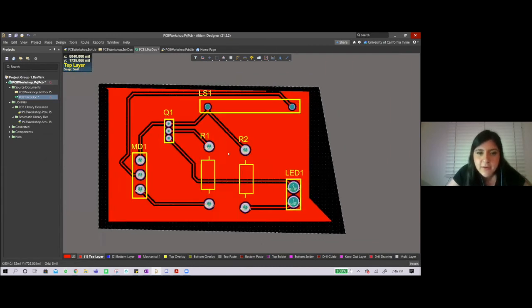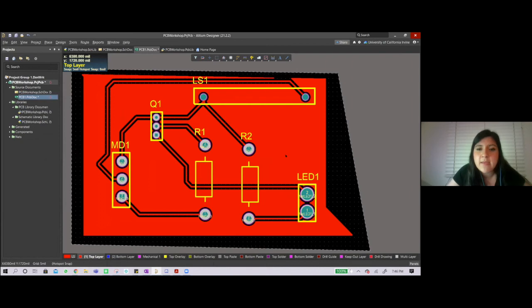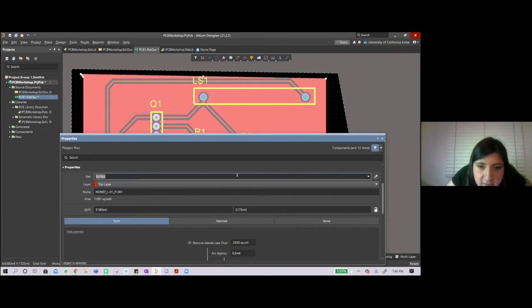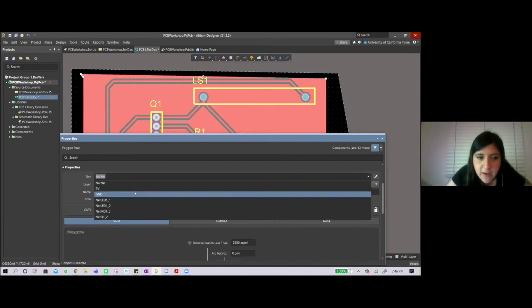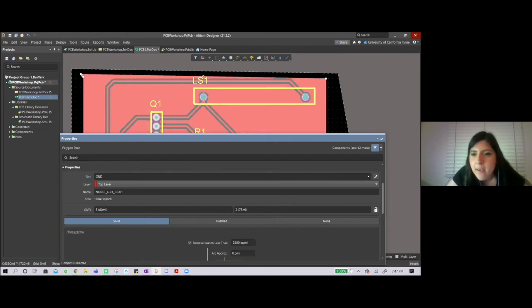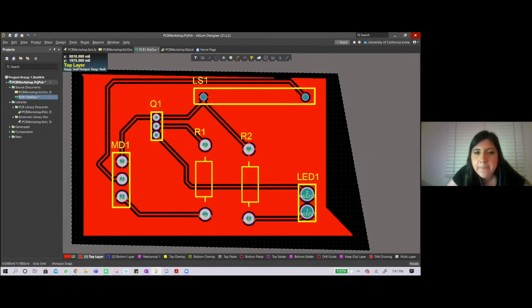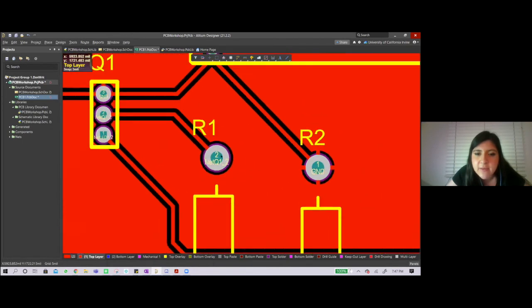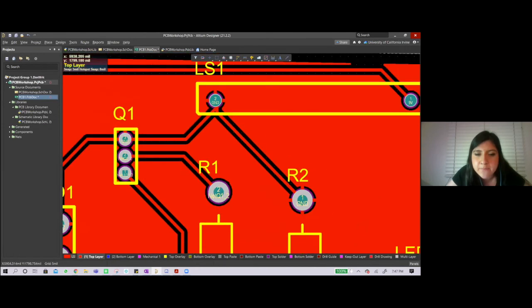So cool, looks great. So now we have the polygon pour, but we need to assign it to a net. And so we double click on it, and here it says no net. So what we're going to do is click ground, because we want it to be a ground plane. It could also be a power plane if you wish, but for this application, it's just going to be a ground plane. And we're going to repour. You might have to repour it a couple times. There you go. And you could see it connected with that plane, because if you zoom in, you see that the ground is actually connected to the polygon pour, whereas this one that isn't ground is not connected in that cross form.